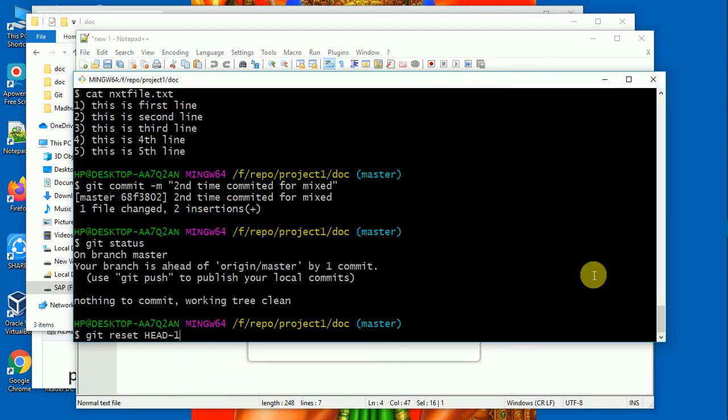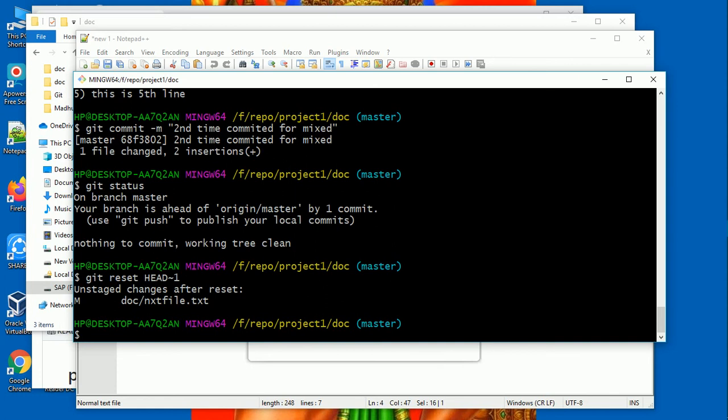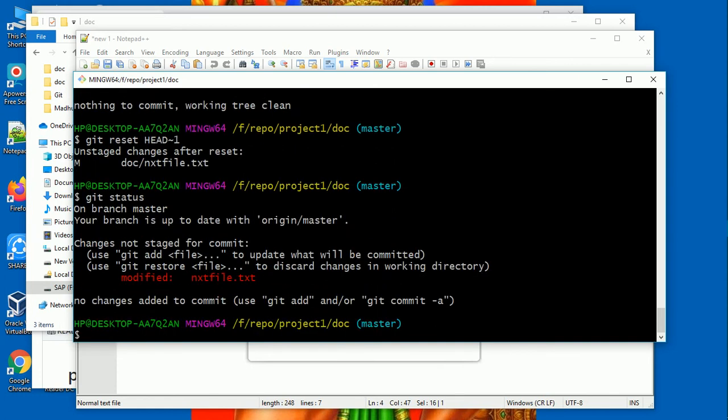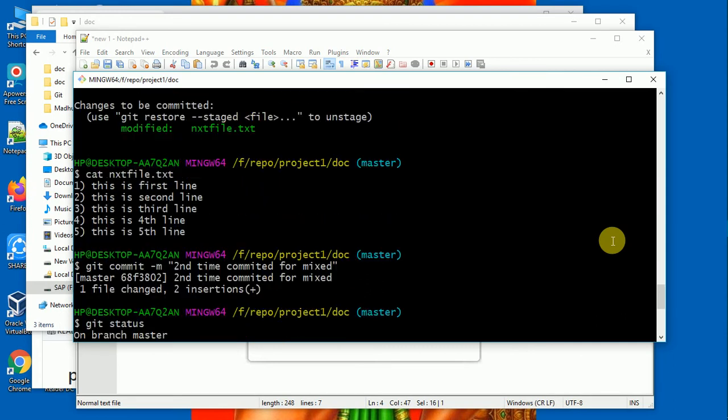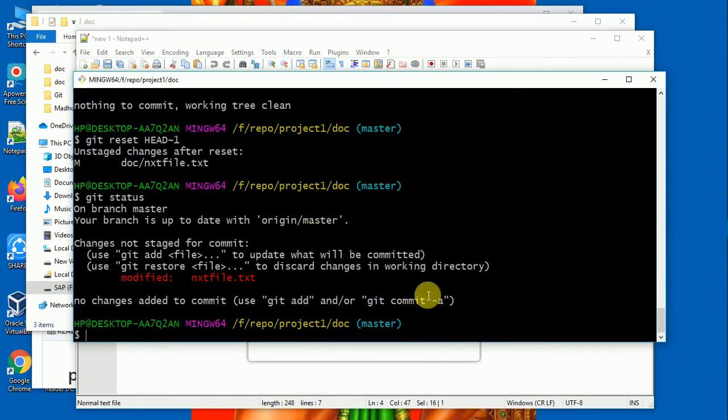Paste. See, let's check the status where it is. See, it will directly come to the working area. Now it is in the red color. Previously it was in the green color for soft. Now it is in the working area. So let's see whether the data is still available or not.